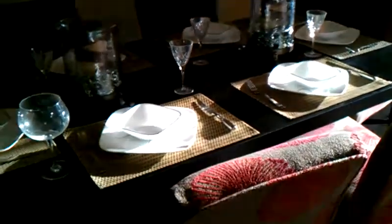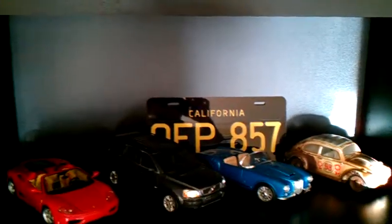And right here is my dining area. All this furniture was ordered from Scandinavian Designs, which is actually a pretty good deal — they make really good stuff. And there are my two cabinets, my two shelves. As you can see, there's Herbie's license plate, OFP-857. There are my trains, my cars, some of my books — on trains, cars, the Queen Mary. More books, more trains, more cars. That's what's on the shelves.